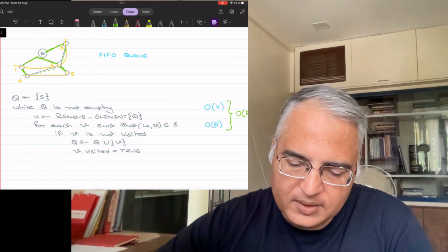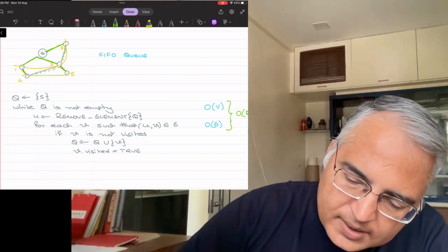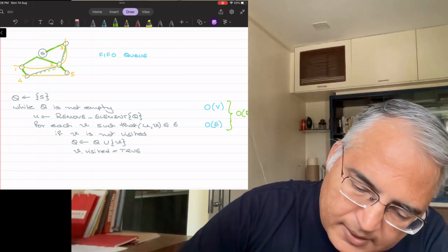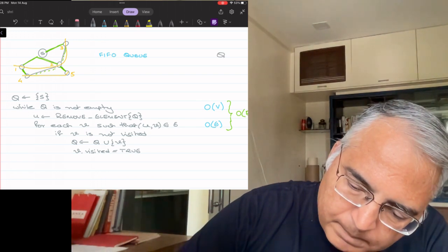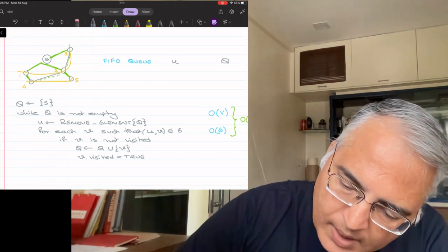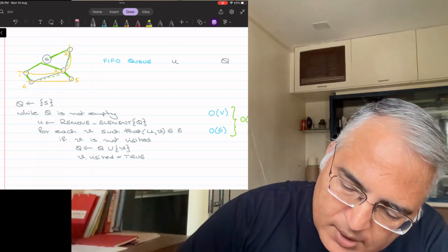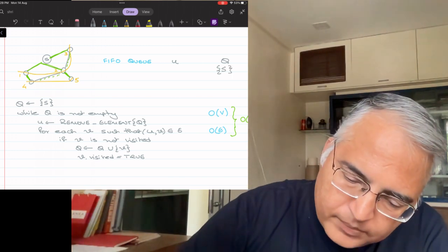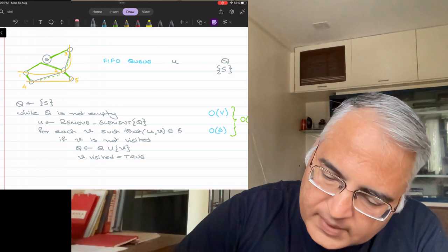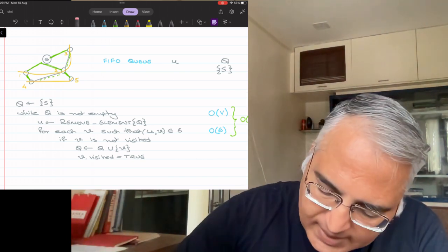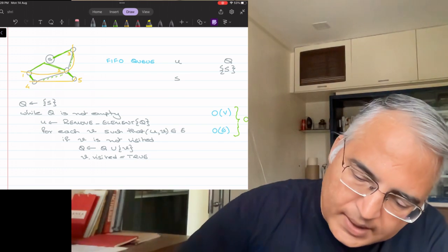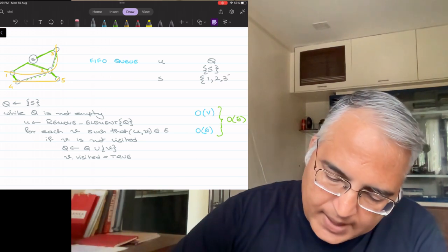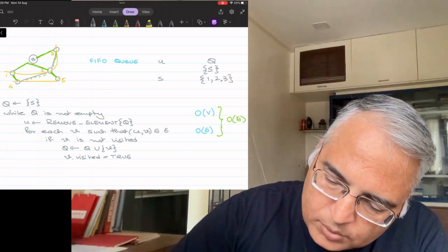So if you think about how breadth first search worked out here, I'm going to create a table out here where I have the Q and the U that I've just pulled out, right? So to begin with, my Q is simply the vertex S. That's the initialization. So inside the while loop, my U is now S. And as I process the neighbors of S, I am going to add vertices 1, 2, 3.